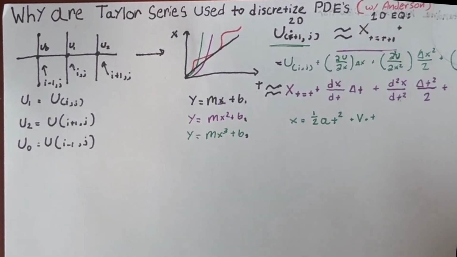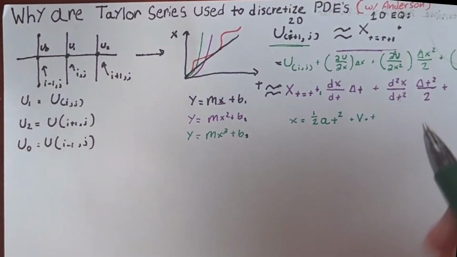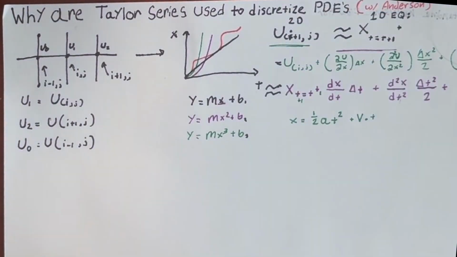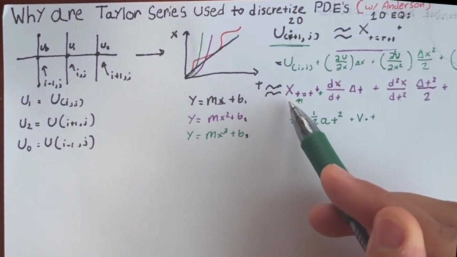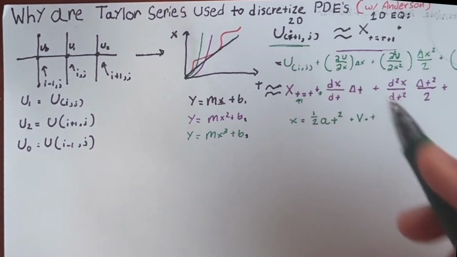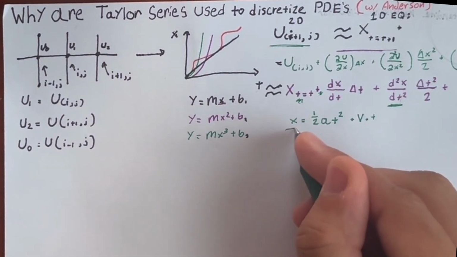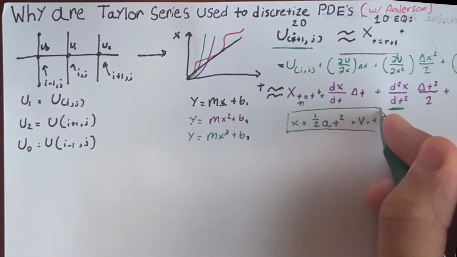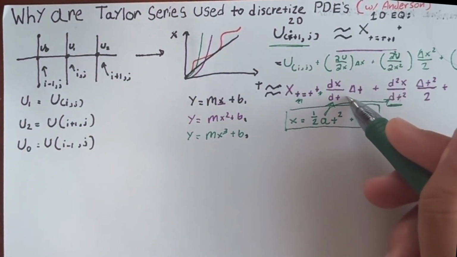PDE flow field variant of that, now that we've simplified it to one dimension, we can see that your x at t plus 1 is equal to your x at t plus your slope dx/dt times change in t, plus your d squared x/dt squared times change in t squared over 2, aka your acceleration times change in t squared over 2, plus your velocity times change in t, which is very familiar to this analytical closed solution over here, where acceleration corresponds to this, and velocity corresponds to that.